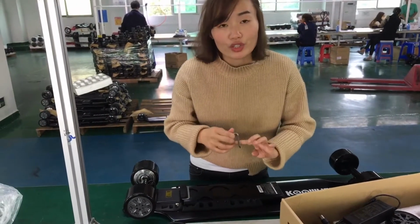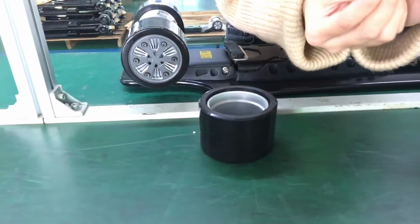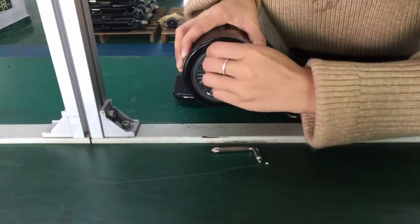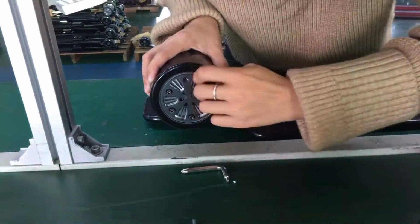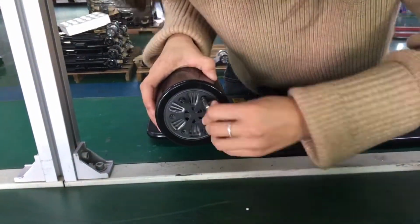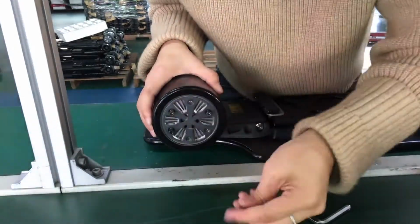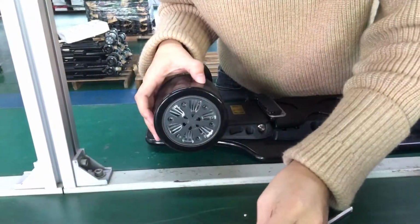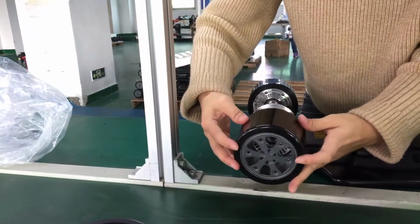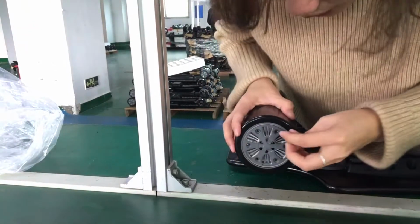I will tell you how to change a swappable wheel kit for the motor. Okay, use this tool. Lock it.